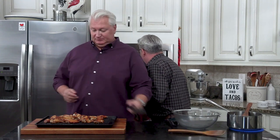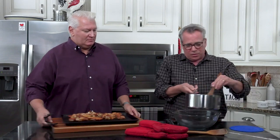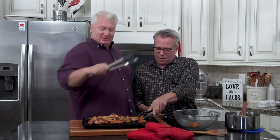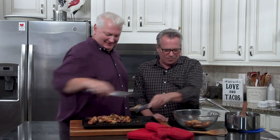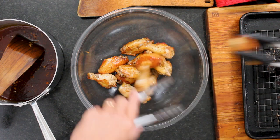We're going to crank it way up to 425 degrees. Now, remember, I've got my sauce here that's thickened, and so I've taken it off the heat. So now let's put these into this. Give me the big tongs. I know. Well, you're grown up. It's time you get the big tongs in life. It's about time. Finally, I get the big tongs.